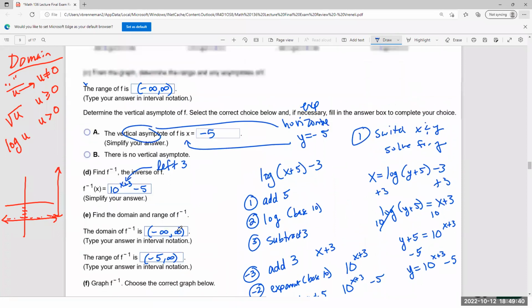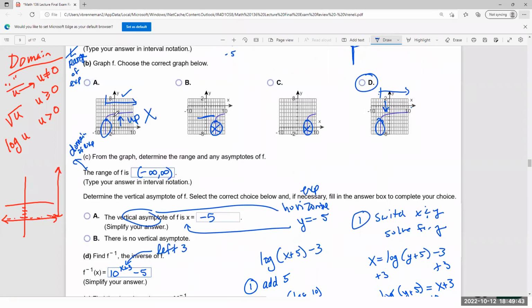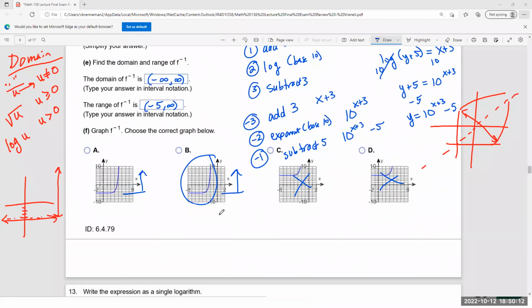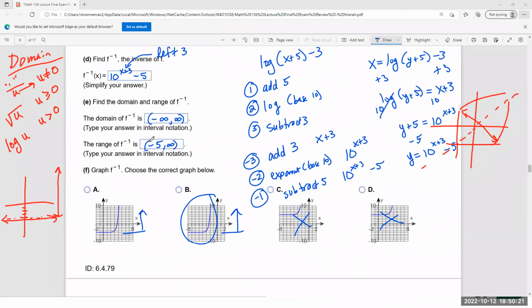I can also think about what is it going to look like to take the graph that I chose for the log and to reflect that across y equals x. So we have this graph here that has a vertical piece and then a turning point like this, and we reflect it across y equals x. So we have the horizontal piece here, and then the turning point, kind of opposite there then to the right. And why is that?